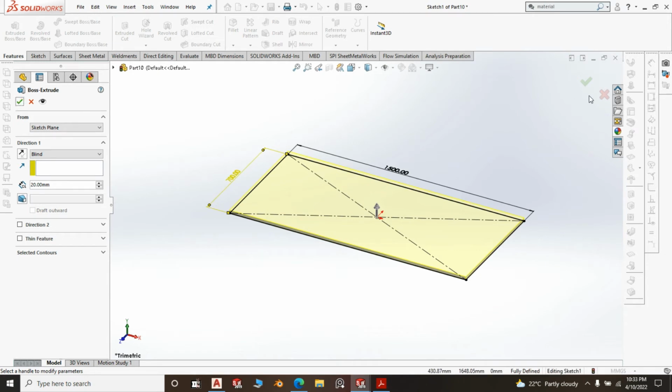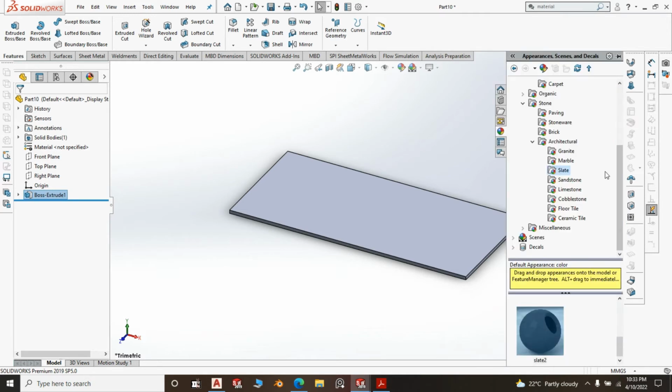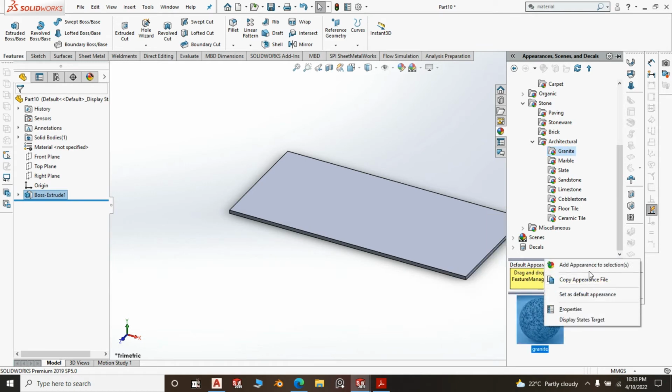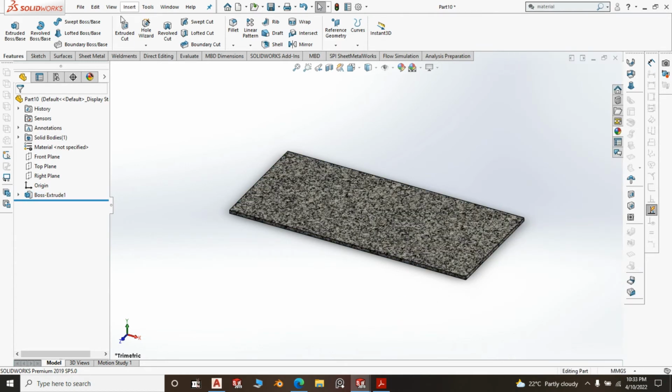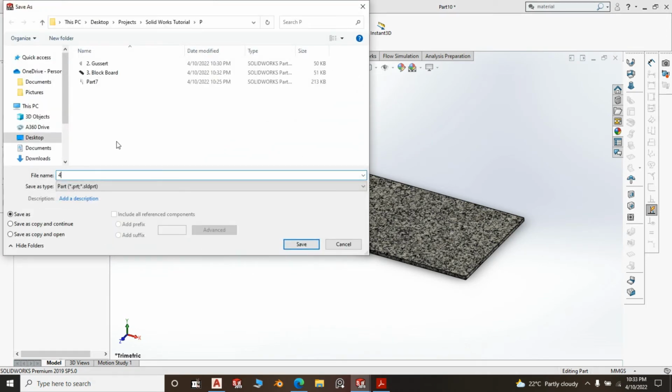That's the thickness of the granite. Most granites are 20 millimeters thick. Yes. Go ahead and save it as part number 4. We call it granite top.